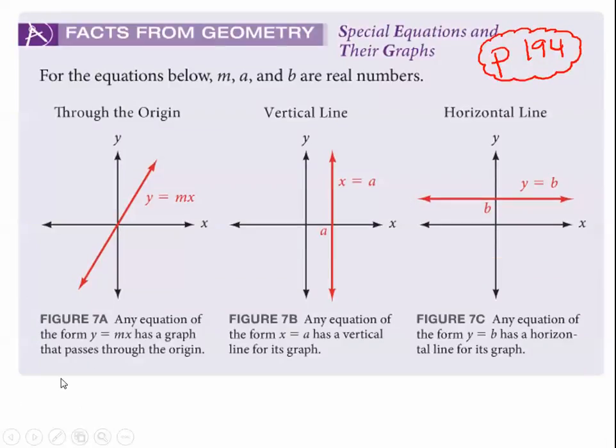Okay. On page 194, if you want to turn to it, it has these special equations in the graphs, and this is the number 5 that we just did. So if you want to go back to it, sort of study, this is the equation of it. This is the line that goes through the origin. This is the equation that we're going to look at a little bit later on. There's your x is equal to a, and notice a is where it crosses the x-axis. And the y is missing here. Over here, the x is missing, it's y is equal to b, and notice that's exactly where it crosses the y-axis. So those are all number 5, 5a, 5b, 5c.